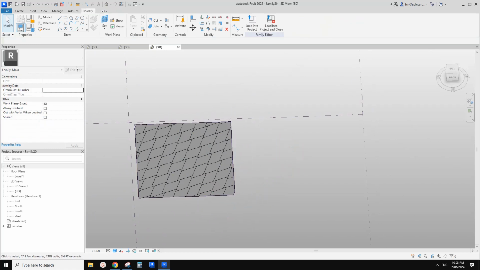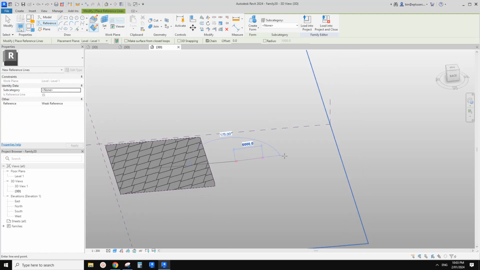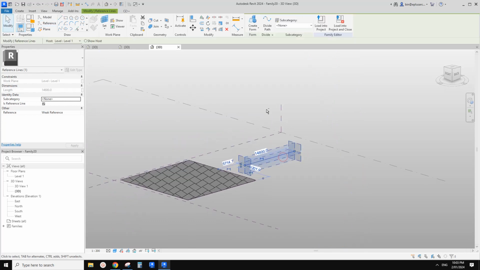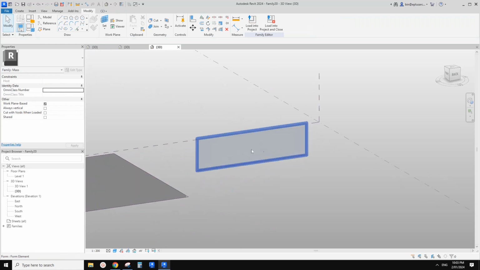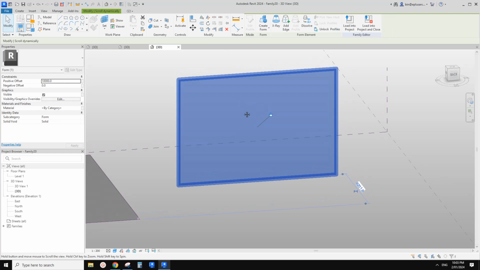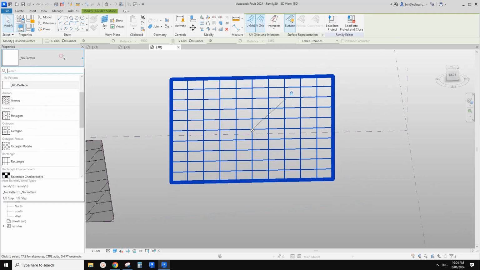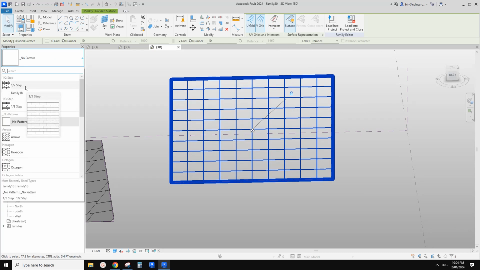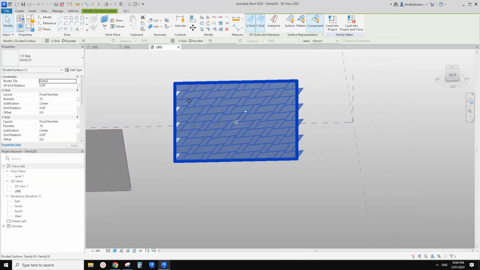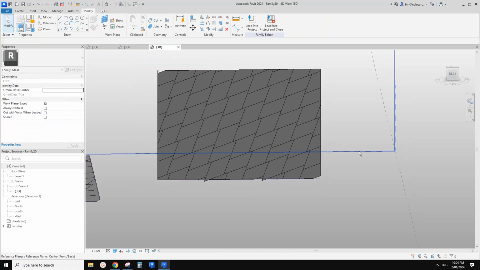Okay, so let's have a test and see if we can create a vertical one as well. Let's just create a vertical. Maybe I'll just increase this one. Okay, so divide and then use divided surface, and then let's try directly using that. Okay, we have some issue, but don't worry. Change to 15, this one negative 15. Okay, so that's the pattern.